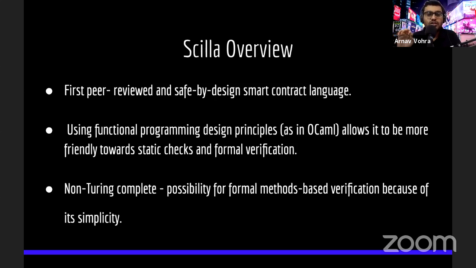Also, Scilla is non-Turing complete, so there's possibility for formal methods as well, writing formal proofs because of its simplicity. And being non-Turing complete, people think that there will be many limitations, but you can almost write any smart contract that you see in Solidity currently in Scilla. So that's not an issue if you are a developer.